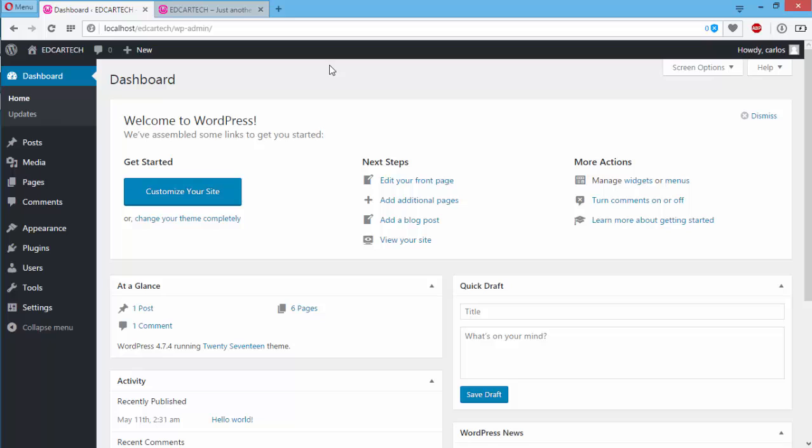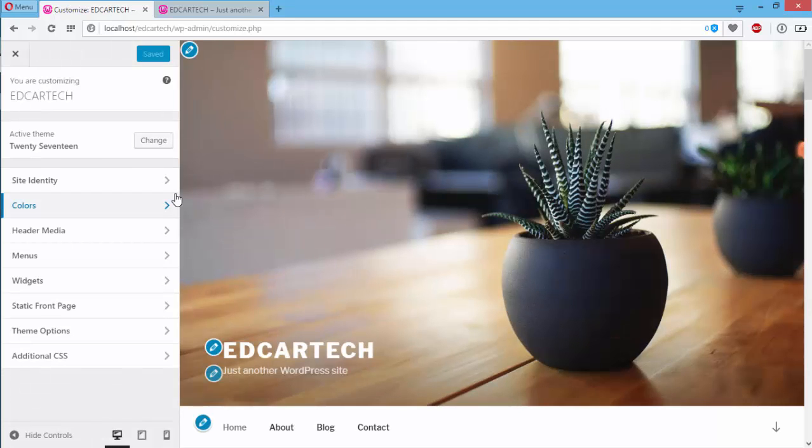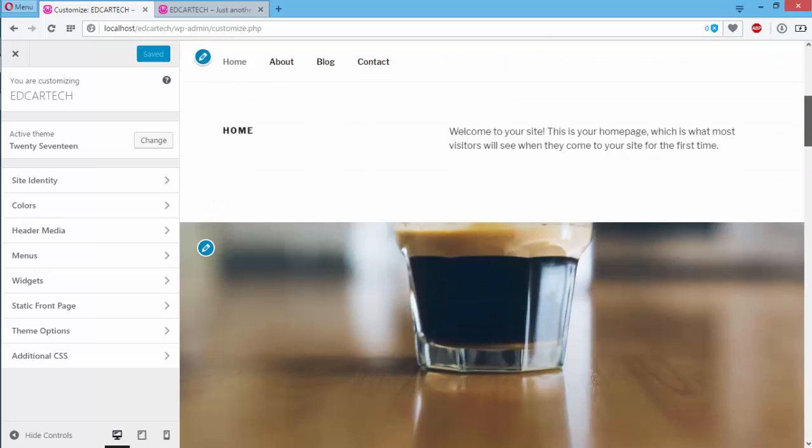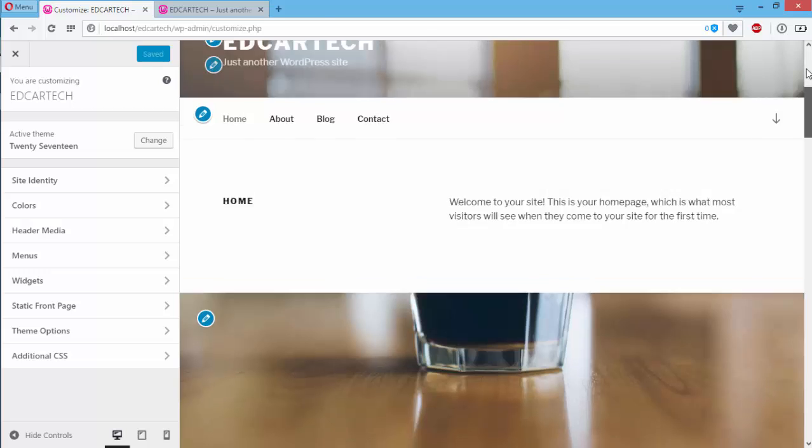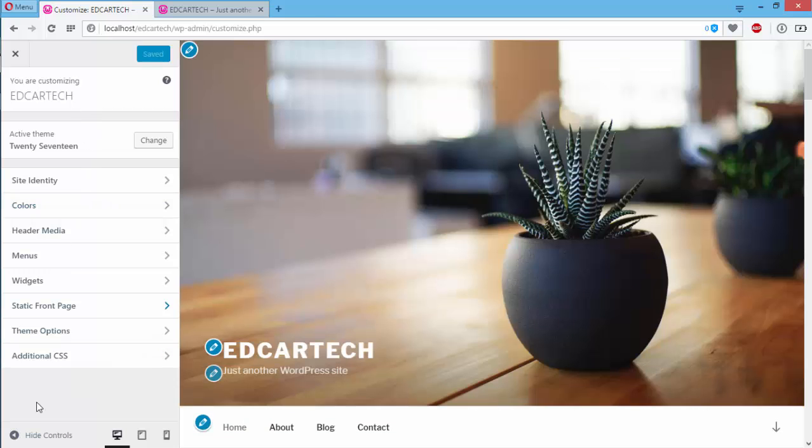The first thing we like to do is to customize our site using a plain interface that can help us develop a correct system. So we want to install a theme for our system. Let's go to customize and have a look at the current theme that we have in the system. The theme is to set out a good layout and a beautified environment for our development. When you look at this, we actually don't like this interface that much. So this is our dashboard that helps us to set up our theme.